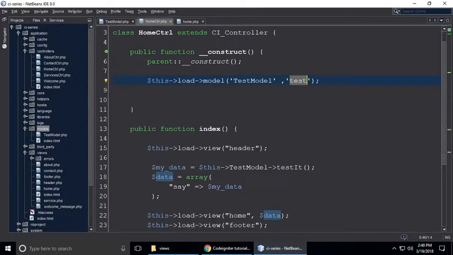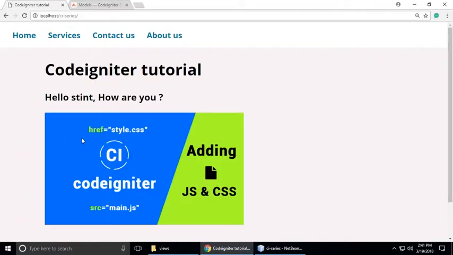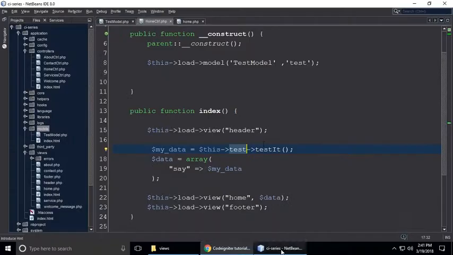Where we have called this test model, this dot test model, we can replace it with test. So Control S to save, and when you refresh it's still working fine. It means you can rename the models.